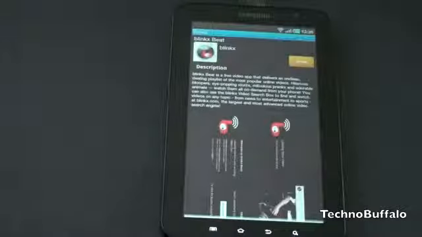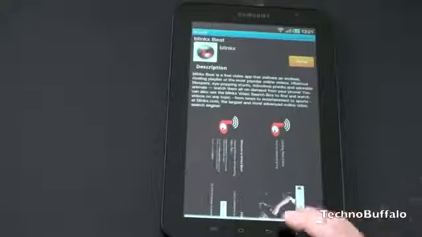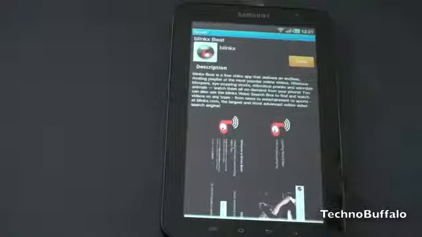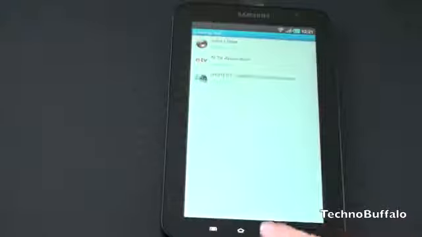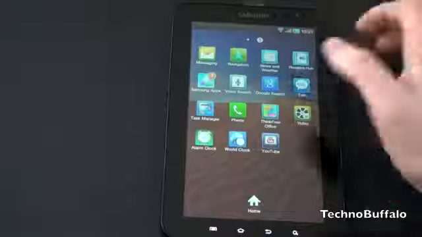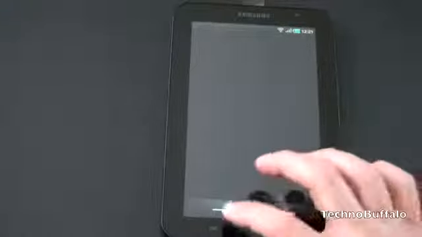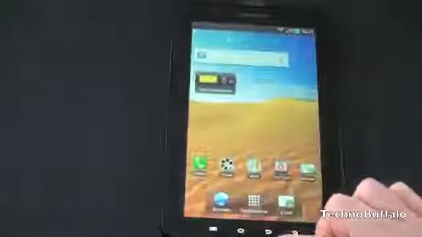You can see what it is. It's a free video app that delivers an endless riveting playlist of the most popular video. In the interest of time, I won't show you what each one of these are. You have to go ahead and install them. They're just download links. So we'll go back here. News and weather, a custom Samsung job. It'll acquire your location and pull in your most recent news. A larger version of the news widget that you can get on the home screen. Go ahead and jump back home if it'll let me.